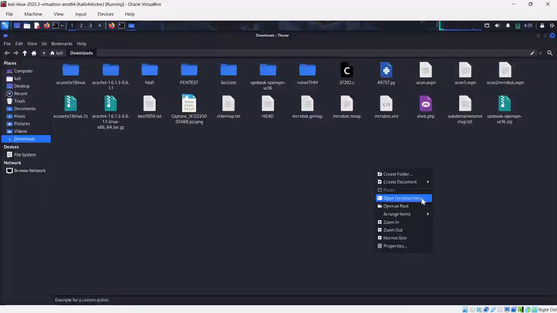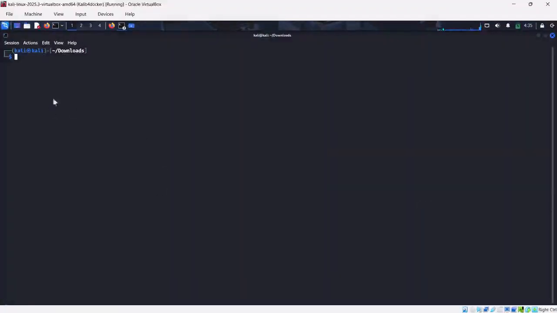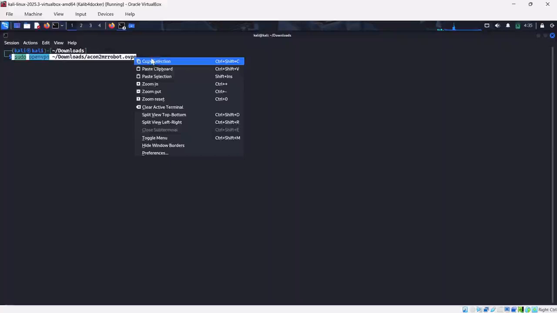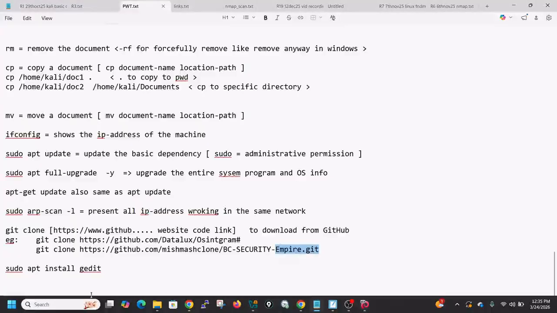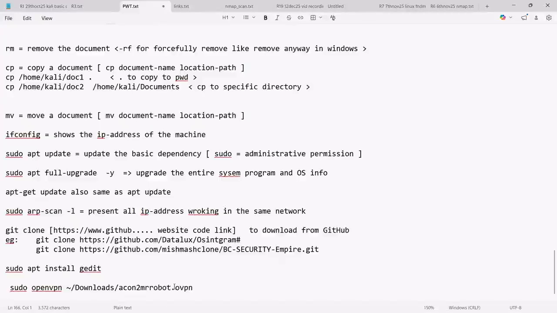If you do that, it will open the terminal in that particular folder. So here you can simply type sudo openvpn, and you don't need the downloads path. You can simply give icon to Mr. Robot OVPN. But I'm just copying this one for now. Copy selection. For now, I'm just pasting it.